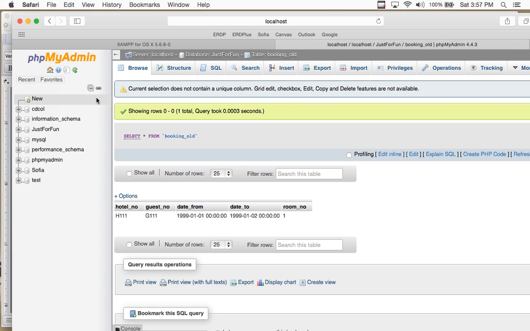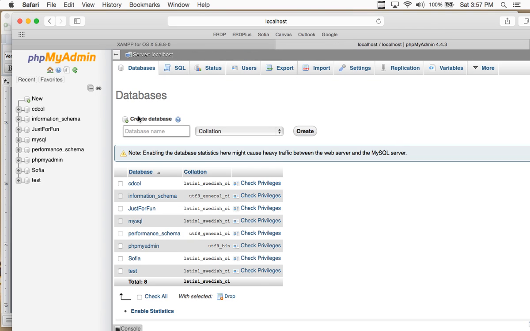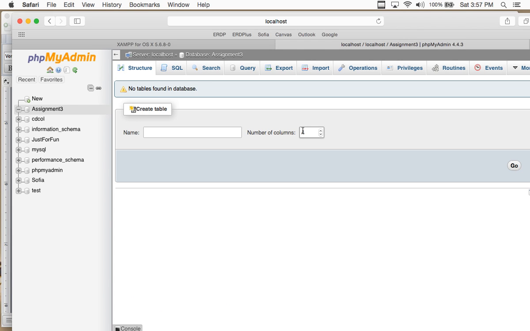Now I'm going to come back up here, and if you click on the new button at the top, see where it says at the top of the screen, create database. So that's what I did. I clicked on new, create database. This one's going to be called assignment 3. I'm going to call it assignment 3. That way I can keep track of it. And then I'm going to press create. And now I have assignment 3. We're good so far. Excellente.